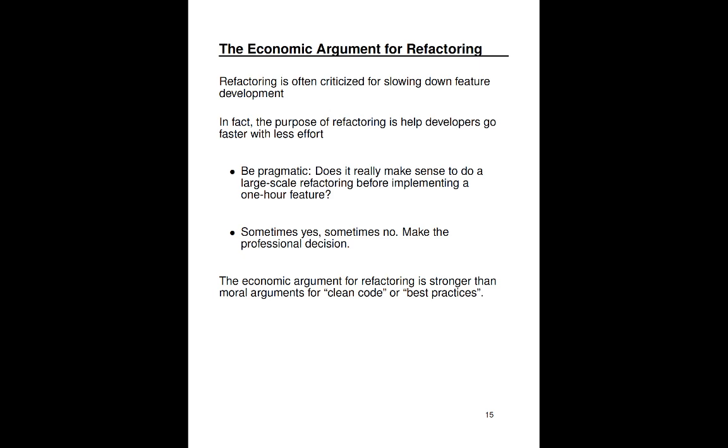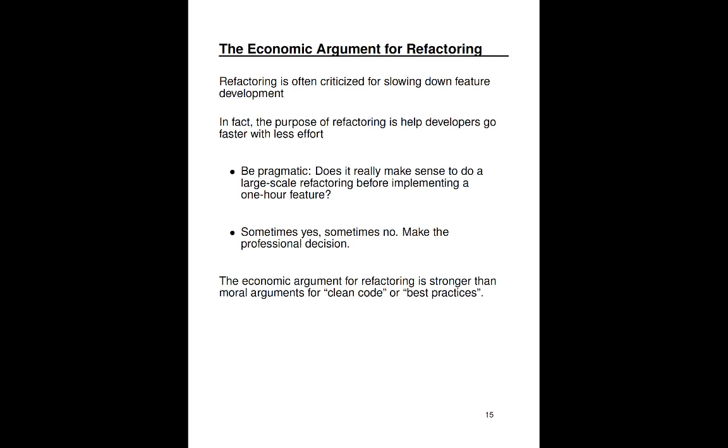However, we need to be pragmatic. So if you're about to implement a new feature, ask yourself, well, if I've got a refactoring in mind that I think will take me 3 hours to get working, if it's only going to take 1 hour to implement the feature otherwise, does it really make sense to invest in that refactoring right now? Sometimes the answer is yes. Sometimes it does make sense to invest in refactoring right now so you can go faster very soon.